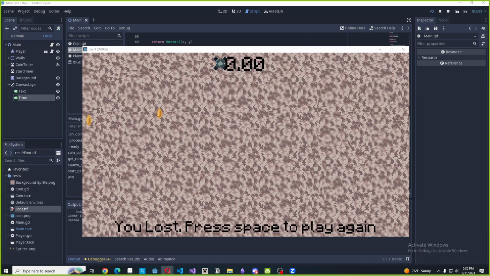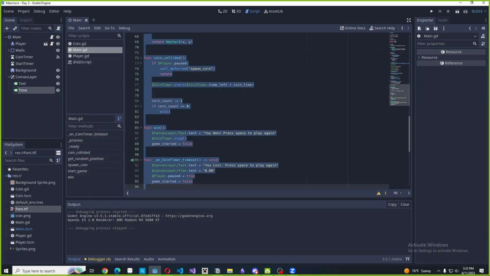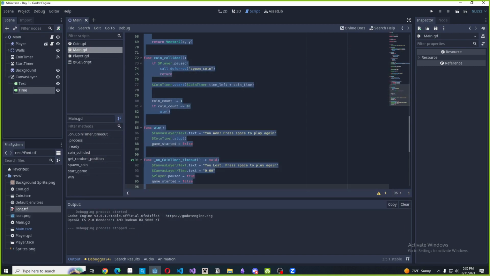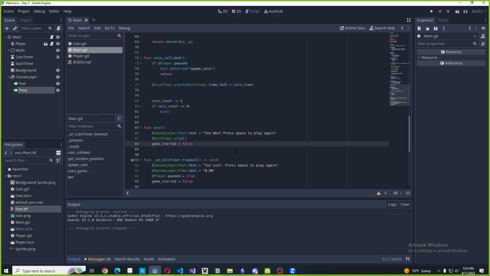Yes, I'll copy paste the code in a second. Alright, let's get that code in there. I'll be adding some more stuff though. As you will notice, we are still having an issue where whenever we press space and the game says get ready, you have just 0 showing up, and there's no 0.00. There's only one digit right here. So let's fix this as well. There's a lot of minor fixes we're changing just to make this label show up properly, but it's going to be well worth it.